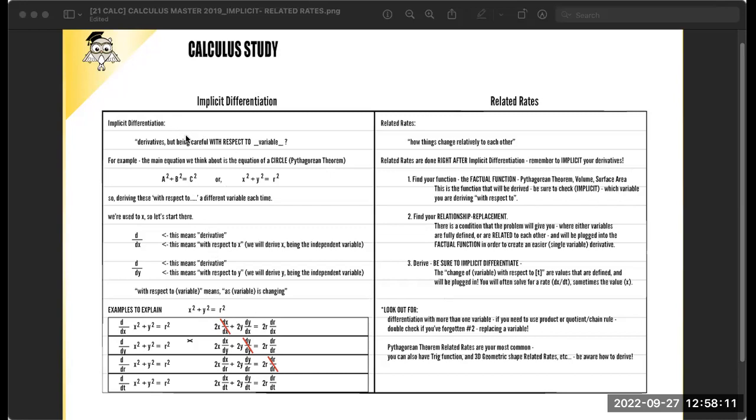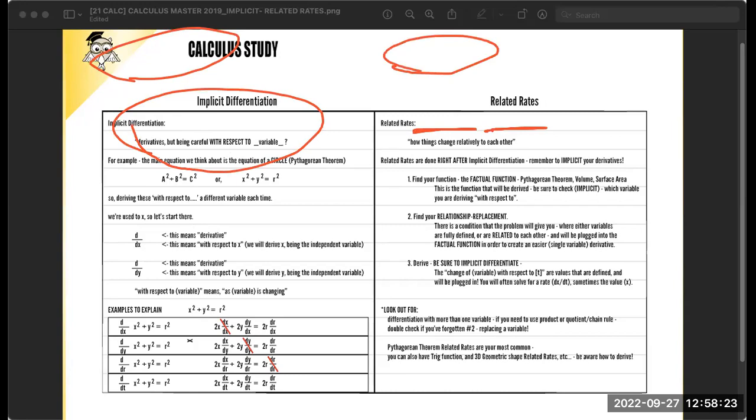So the three main steps, every book kind of explains it a little bit differently, but it comes down to this. You have a basic factual function. The common ones you'll have are the Pythagorean theorem, like I've shown you above. But it'll be with respect to t, okay? Because now everything's moving with respect to time. But you can get your volume, your pi r squared for the area of a circle, or surface area, etc. There's a lot of different basic functions that you can think of that you've learned from your previous classes, okay? You're not forming a new function here.